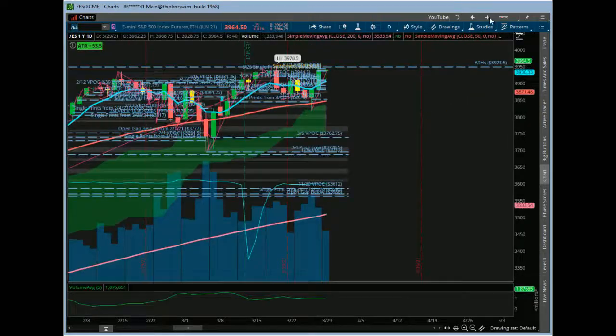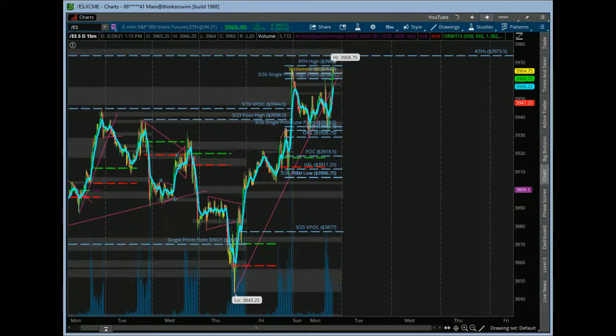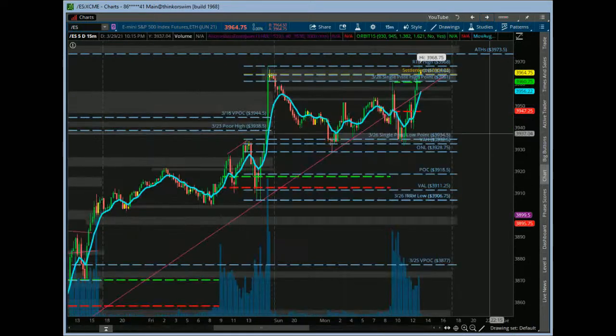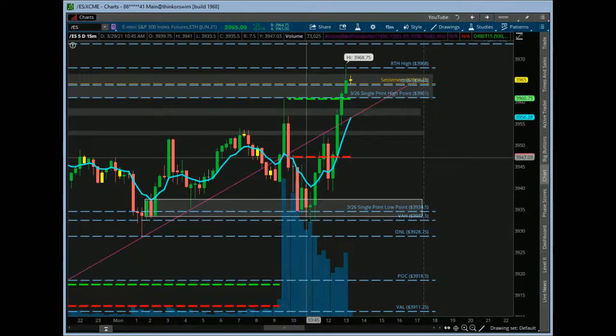S&P futures gave a few setups here. We pointed these out pre-market to our group this morning. Right before the market opened, we had a nice strong candle right here pre-market, and that gave us a good 10-point bounce. Then there was a short opportunity off of this, for another 5 points to the downside off of the 5-minute chart. And then we ended up getting to the single prints right here.